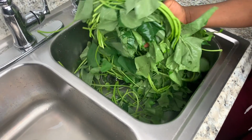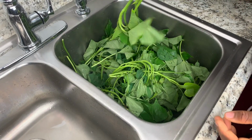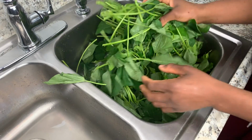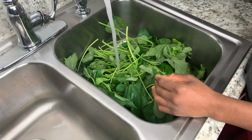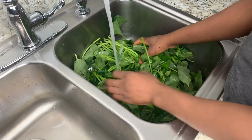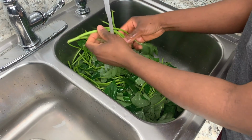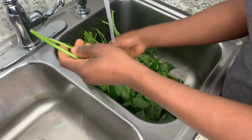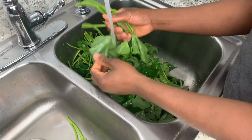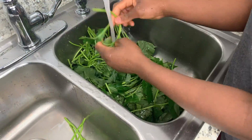So I love fresh potato greens. I prefer fresh potato greens. If you want to get the frozen one, that's fine, but I prefer fresh greens. So right now I'm just going to go ahead and wash my greens, add the water to the greens. You want to wash your greens, let's say about 2 to 3 times, because you don't want your potato greens to have any sand on it or dirt. So you can go ahead and wash it 2 to 3 times. It's up to you.